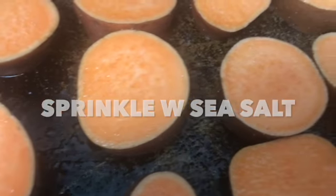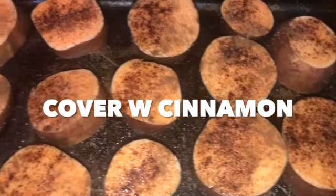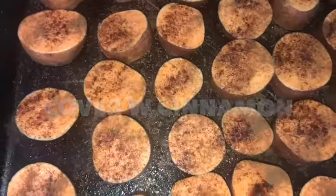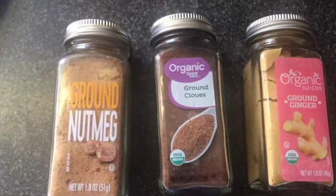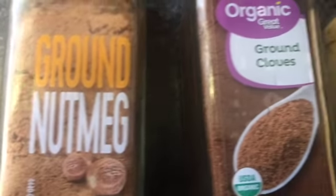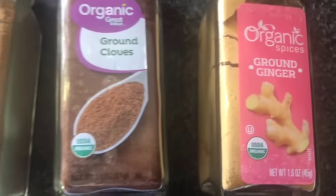Sprinkle sea salt, but I use quite a bit. I like my salt. Make sure you're using sea salt. Then coat these with cinnamon. You can add a little bit of cayenne for some heat if you want to, or you can add any of these spices. Nutmeg, cloves, ginger, any of these would be great, and you'll see why at the very end.